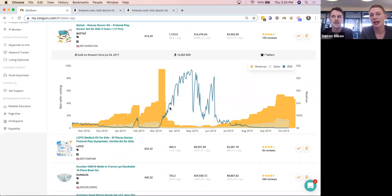So this irregular spike. In case this is the first time you guys are looking at this, the orange graphs represent the revenue. Blue is the BSR, which is bestseller rank, and then down here at the bottom, it's kind of hard to see, this gray turquoise color is the number of actual sales. So you can, no, you're right. It also shows you a good bit of information, like when the product was first put live on Amazon, so you can see how long it takes for a product to get established, if they took off straight away, or if it took a while for them to build into being a proper product on Amazon that's really strong and sustainable.